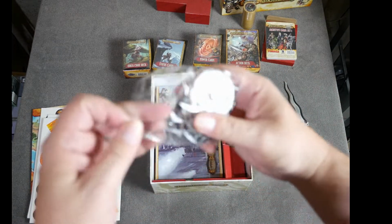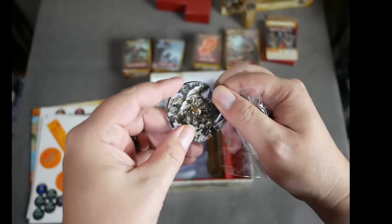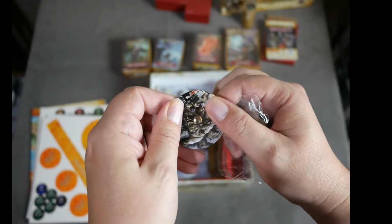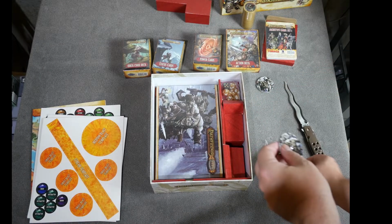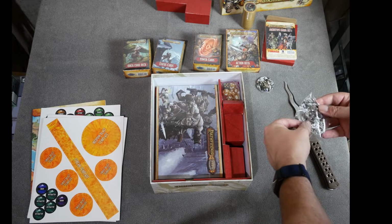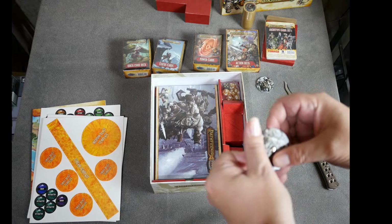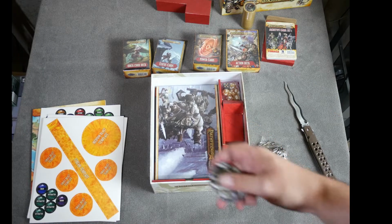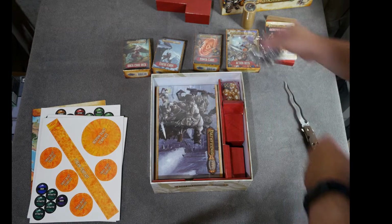I'll go ahead and open these. Take one out. What are these? These are like hit point tokens. 0, yeah, 20 down to 0. See if they're kind of all that way. They all have the, looks like maybe they got the same art. Yeah, they all have the same art. And they're all, yeah, they're all 0 to 20. So these must be like just hit point trackers or turn trackers or however you want to use them. We'll see if there's, we'll flip the box over when I get everything out and see if my guesses here are correct.